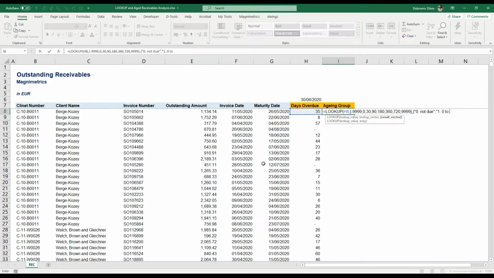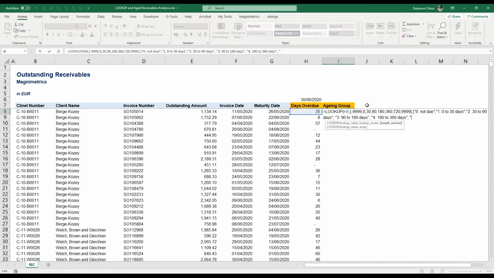Our first group is going to be not due, then 0 to 30 days, and so on. And you can see that I'm typing the number of the group, and I skipped it here. Just gonna go back and add it. This is because otherwise it's just gonna order it alphabetically, and I want them to be ordered the way I want them to be ordered. That's why I'm typing them with 0, 1, 2, 3 in front. The fifth one, number 4, is gonna be our 180 to 360.